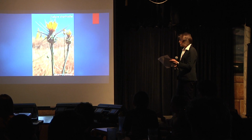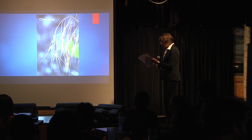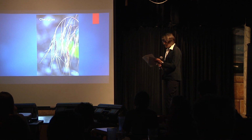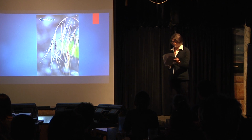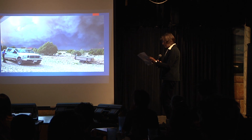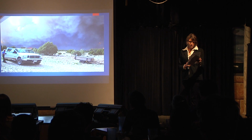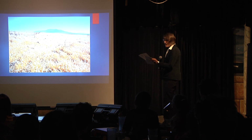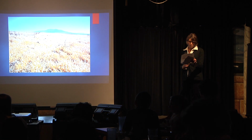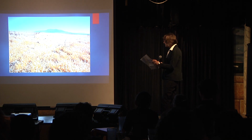So cheatgrass or downy brome is another invasive species that was accidentally introduced. This species was probably introduced to North America in soil as ballast in ships that crossed the Pacific Ocean from its native range in Eurasia. It is the most widespread invader in the western US and is responsible for many negative effects on ecosystems. It creates fine fuel that causes more frequent wildfires across larger spatial scales than in the past. Repeated fires due to cheatgrass lead to loss of habitat for wildlife. And this is particularly a big problem in sagebrush ecosystems, which are essential for the survival of imperiled sage grouse species.